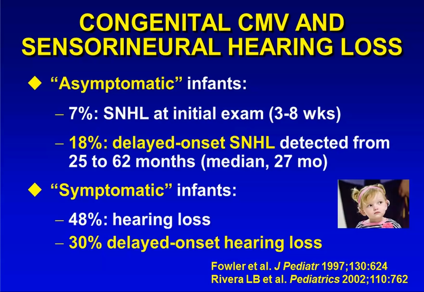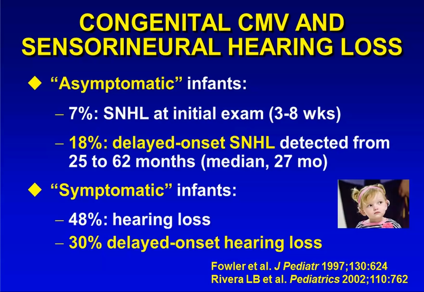And what's very important is that as many as 18% of them will pass their newborn hearing test but develop hearing loss later, usually in the first 5 years of age, but more commonly somewhere in the 2 to 3 years. It can even occur beyond 5 years. I tell the parents of my congenital CMV babies that it can be through adolescence and maybe even adulthood. We just haven't been testing and screening babies for congenital CMV. And so maybe even adulthood, we just don't know.